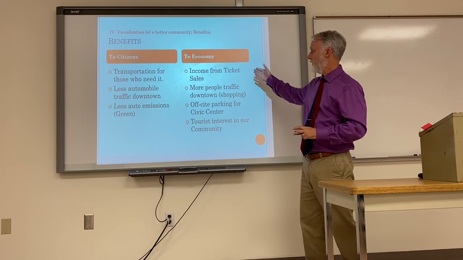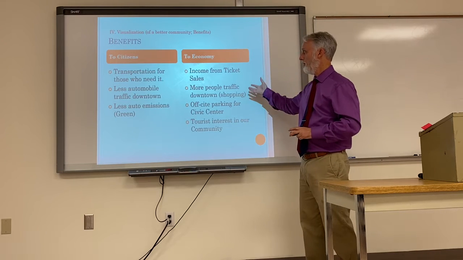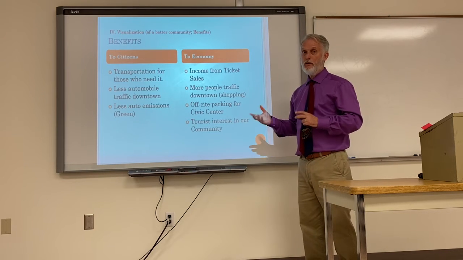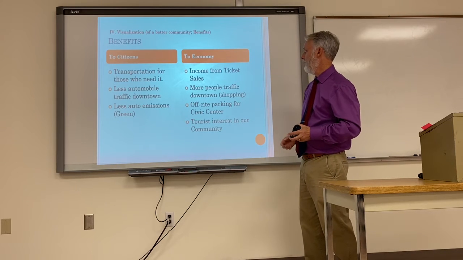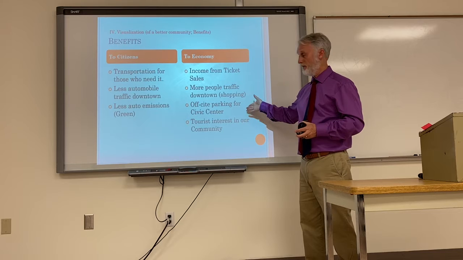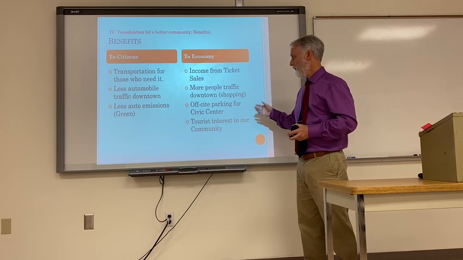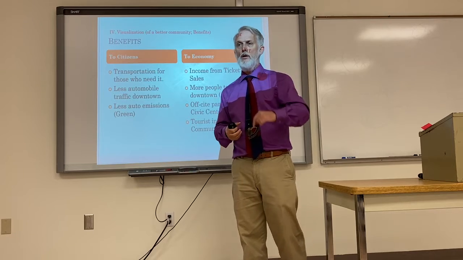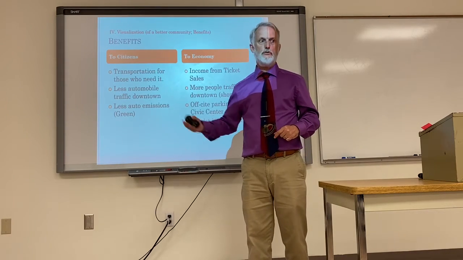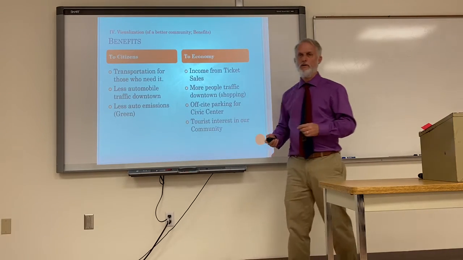Benefits to the economy, income from sales of tickets. More people would come to see the downtown area because they want to ride the roller coaster, and then they'll stop and get off and shop and eat. Off-site parking for the Civic Center, as I've mentioned, and it would draw tourists into the community. I could go shop in Mountain Home, or I could go to West Plains, where there's a roller coaster. Hey, let's go to West Plains.